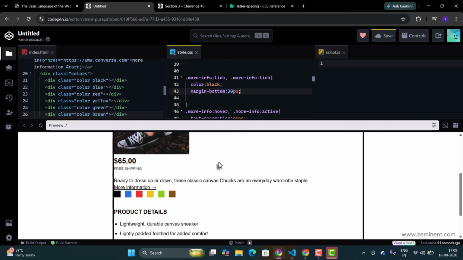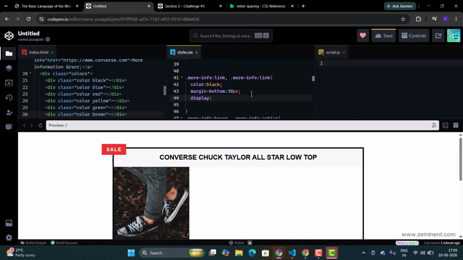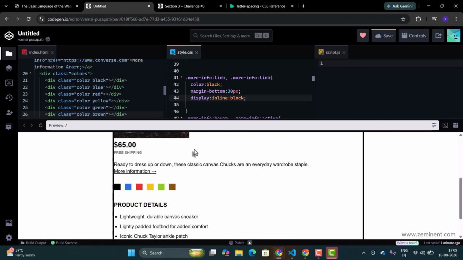It wouldn't give us the result we wanted. Instead, we can turn the link into an inline block element. Display inline block. And now the margin works, and we can get the correct amount of space between the link and the product details.